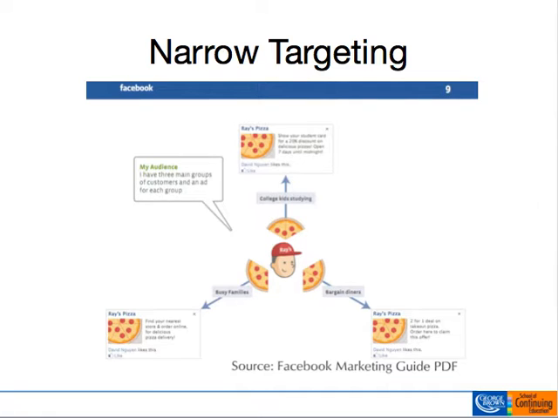Think about this really old, but I still think super relevant targeting for Facebook that Facebook put up years ago in their marketing guidelines. So if you consider Ray's Pizza, you don't want to simply say, oh, we'll target everybody on Facebook who likes pizza because it's too big of an audience. You're going to end up with this huge million-sized audience. It's unlikely to convert to your local Ray's Pizza shop. Instead, think about the subset of people who you know naturally are likely to buy pizza. College kids studying, bargain diners, busy families, and then create 3 separate ad campaigns that target each one of these users.